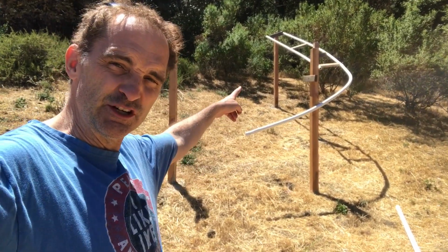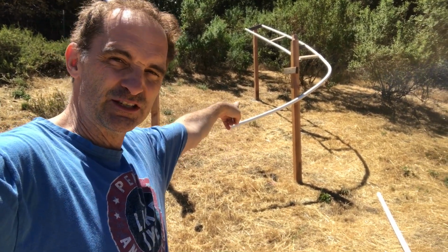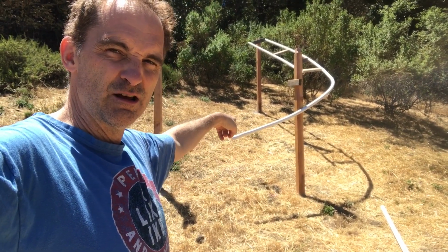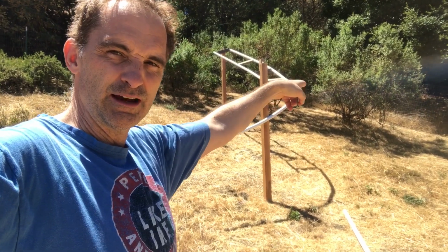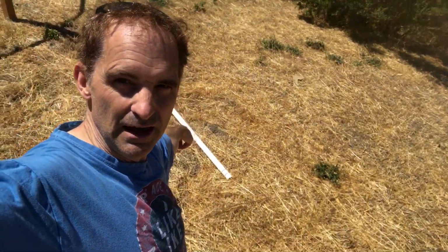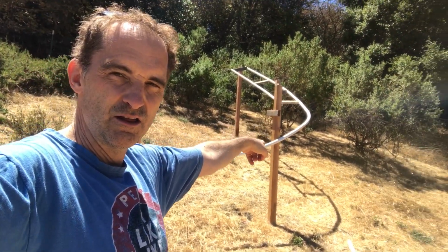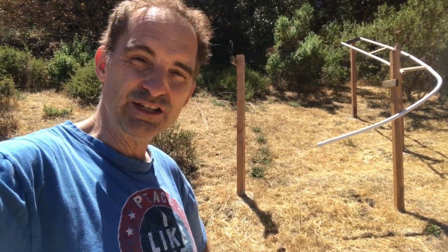Today, what I'm going to do is finish up this track. I'm going to get as far as I can. I've got two more. I've got that piece there, that piece there, which are not really finished yet. This one is just held on by one screw. What I need to do is bend these.